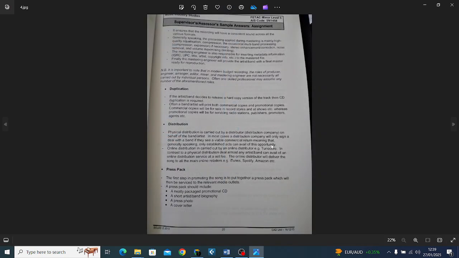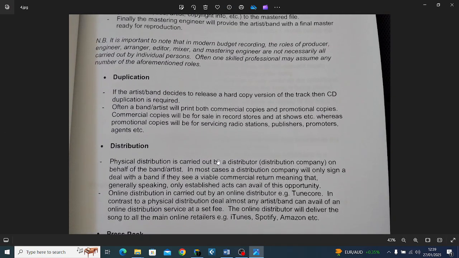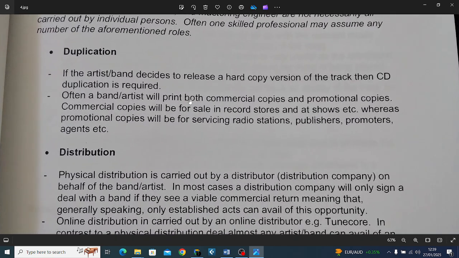We go on to JPEG 4. There's a process there called duplication. This, what you're reading, was written in 2013. That is an age ago. That's 12 years ago as we speak. So 12 years in the music industry is a huge amount of time, because the music production is massively influenced by technology, and the technology in 12 years has changed the way music is made. So duplication is not as relevant now.